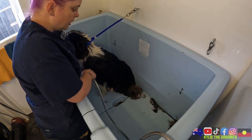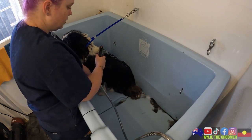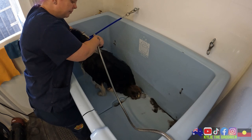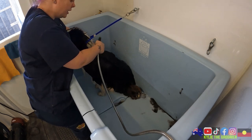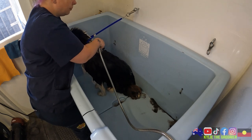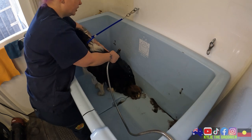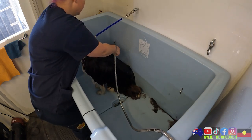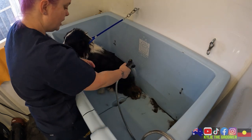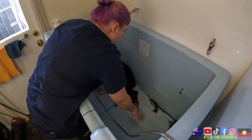Amount of product either, that's really unnecessary. You're going to achieve the same thing no matter how much product you put in here. It's going to be the same result. So the recommended amount, and what I always use, is 30 mils for my shampoos and about 15 to 20 mils for my conditioners, and obviously they're all diluted in the bath. Or with the conditioner, as you saw, I just mixed it up in my little jug real quick.